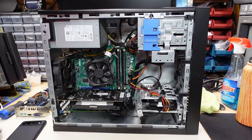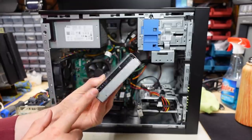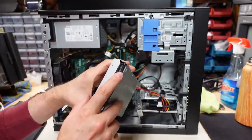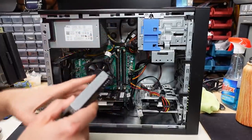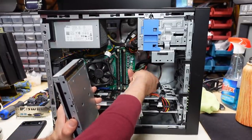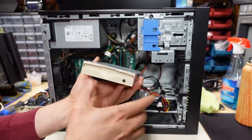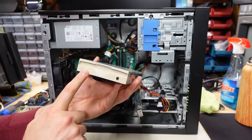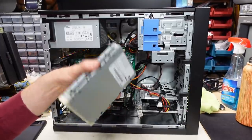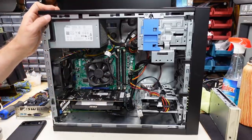Here's the ZIP drive — it's just a regular ATAPI one. But I have the problem of getting power connected, since the Dell power supply doesn't have standard Molex or Berg connectors. I could find a SATA-to-Molex adapter or just solder one on — there's 12 volts right here. In the other PC I had a 3.5-inch drive in a 5.25-inch adapter, so I'll just put the ZIP drive in there and stick it in the front of this computer. I'll figure out the power connection another time. Let me stop talking — I'm going to put the cover on and plug this in and let's see if it works.